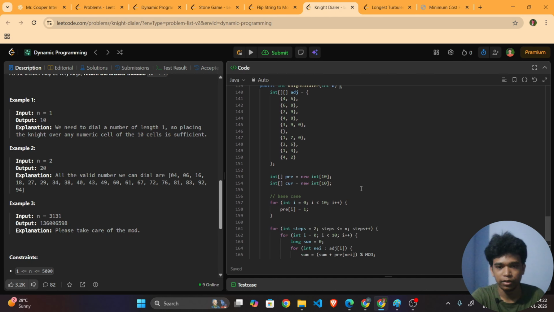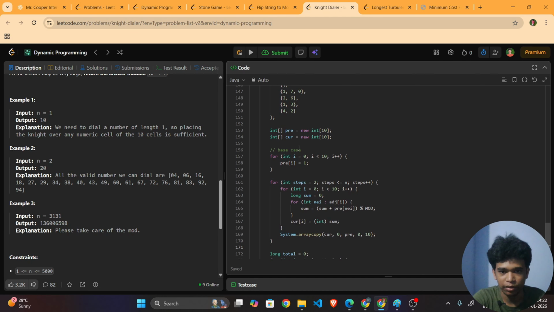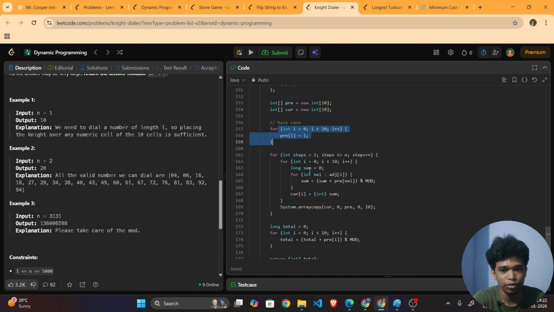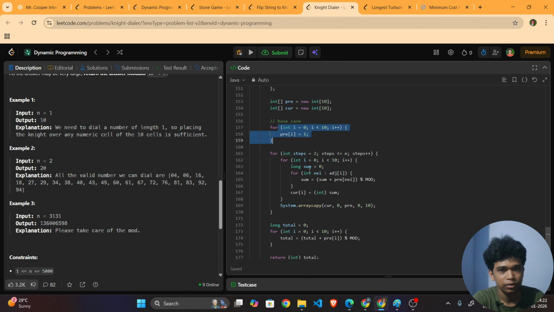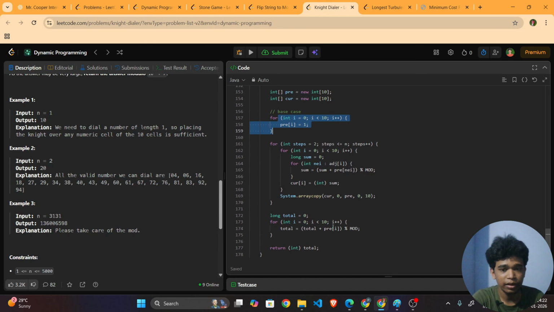Okay, now see here, everything is same, everything I taught you, right? So here you want to initialize every pre as 1. If you wish, you can also use current. You can initialize current value as 1 here. If you use that, you can use current of I here. If you don't, you cannot use the current of I here. You always use the previous of I.